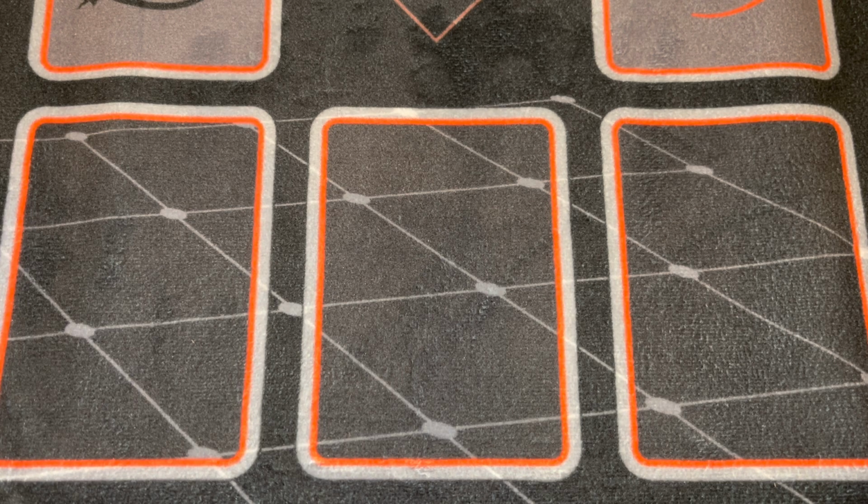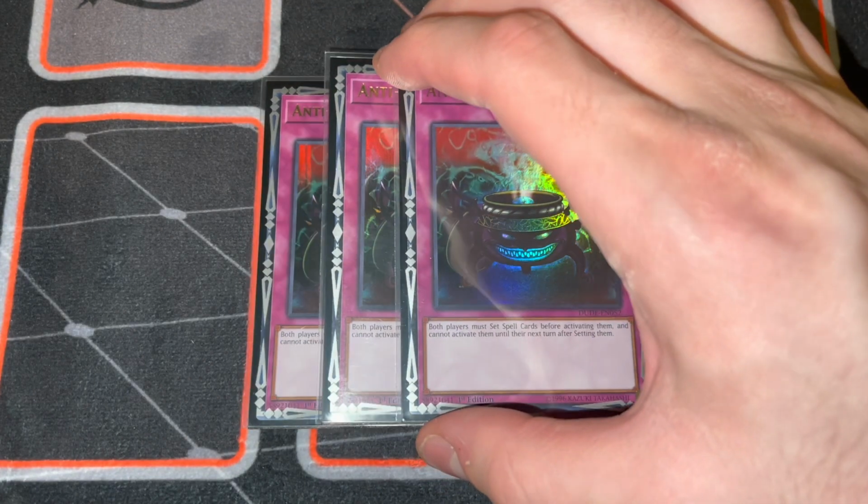Then this is probably the MVP card of the side deck, and that is 3 copies of Anti-Spell Fragrance.